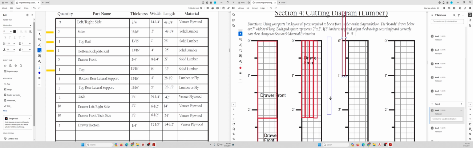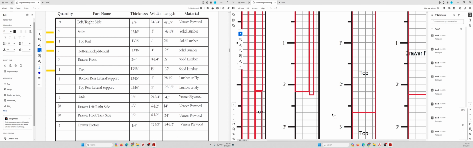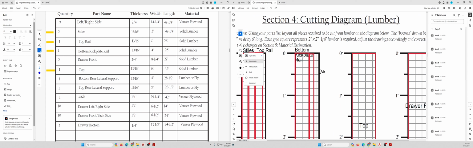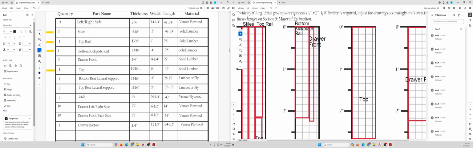I don't know if we could squeeze it in there. We'll put it back. Drawer front. Right there. Okay. So I have my drawer fronts accounted for.